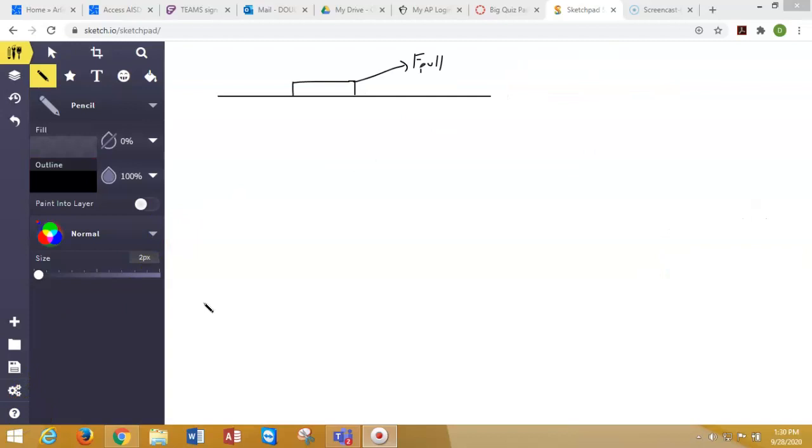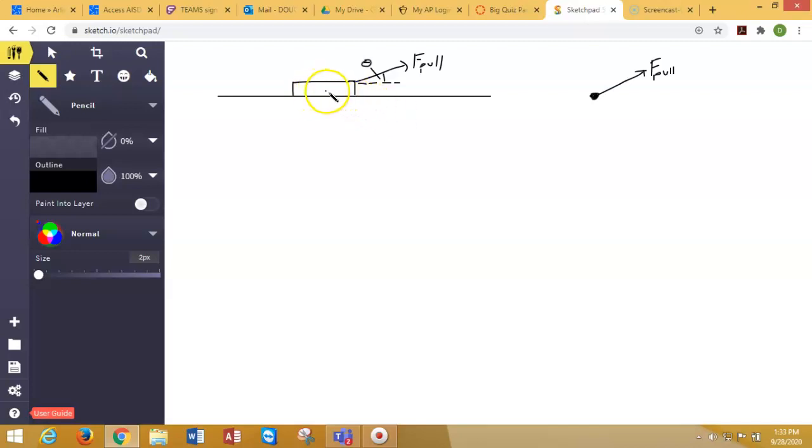Alright, what happens if we do this? What happens instead of pulling the book in the x-axis parallel to the ground, we pull the book at some angle? What will our FBD look like? How many forces do I have acting on this thing? I've got my force pull, so I can draw that in there. F pull. Of course, I need to define what all these forces are. Now, if it's still sitting on the table, I guess the question here is, if I pull the book at this angle, will it come off of the tabletop? It's like you're pulling a box along the ground with a rope.